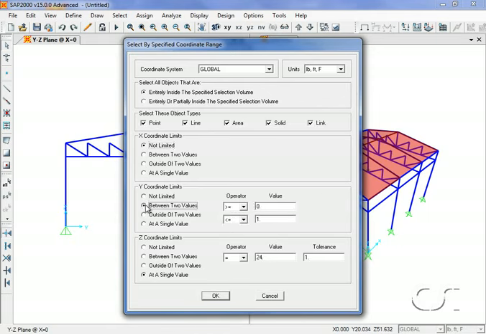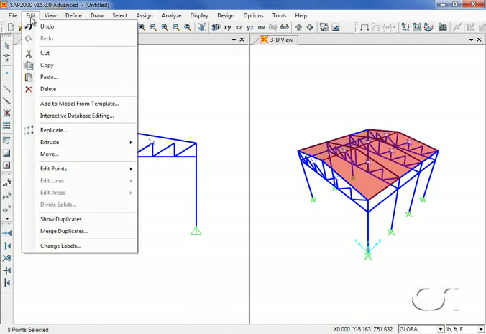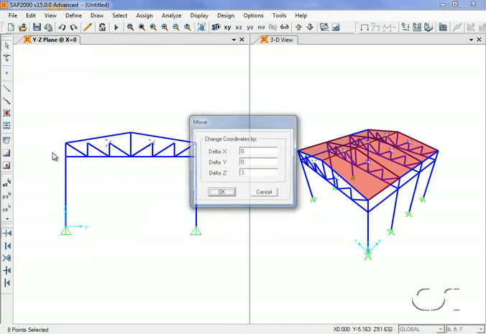For the first operator, we use the greater than or equal option and set the value to 12. For the second, we use the less than or equal operator and set the value to 24. For these selected joints, we will move them up 2 feet.